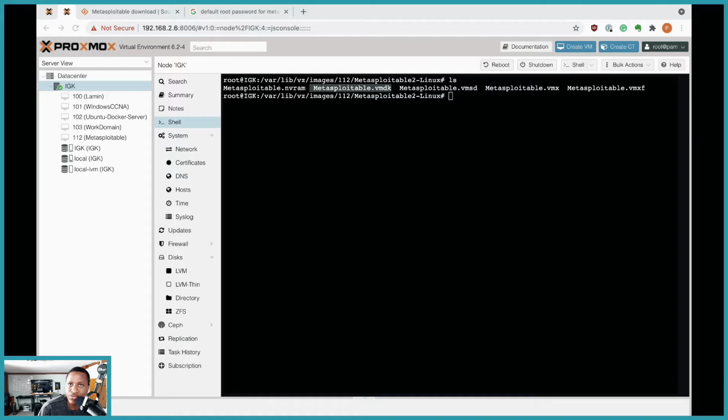Step 5, which is where we are right now. So let me go ahead and copy something here. In step 5, basically what we're going to do is convert this image that you see right here to a format that is understandable to Proxmox. Then we're going to make a change to the configuration file for this VM to say, hey, boot from this device. But in step 5, we're going to convert this VM.